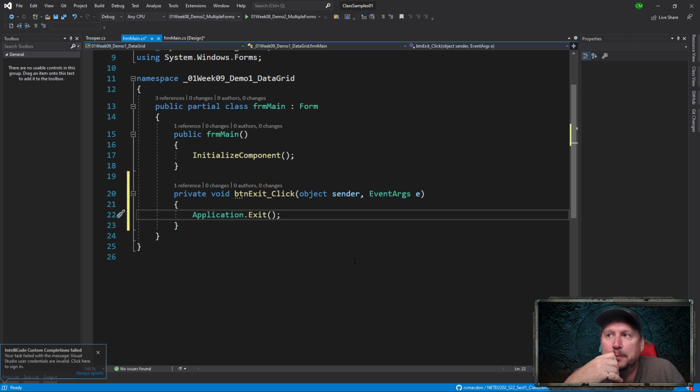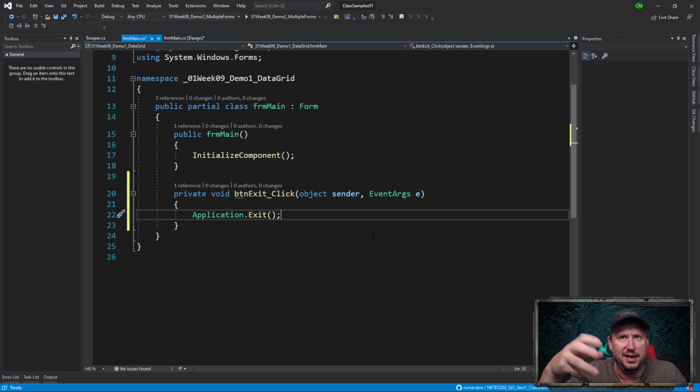Okay, we are just working in a single form for this one, so we do not have to worry about that. We will go ahead next week and change our application into a multiple form. So we're sort of going back and forth a little bit here, but if I go straight to the multiple form application here, it does get extremely confusing. So I want to stick to a single form application to get through this classes and data grid stuff, and then next week we'll move this to separate forms. Okay, so Application.Exit, that's fine at this point.